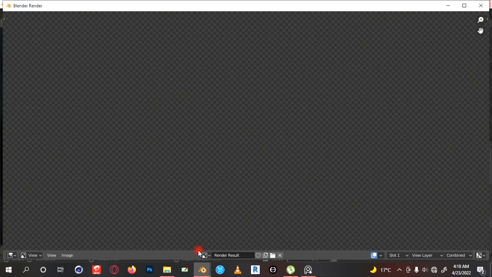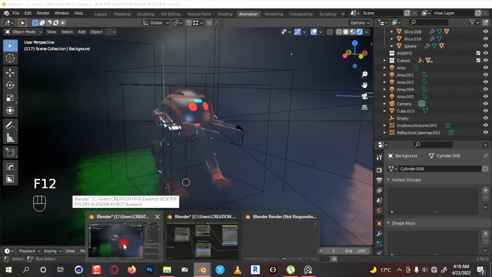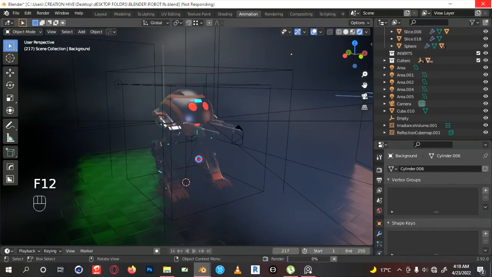That's how I set up my lighting with Eevee. It's not that complicated. It's all about knowing how light interacts with the objects in the scene, and you will be able to get some cool renders in no time.